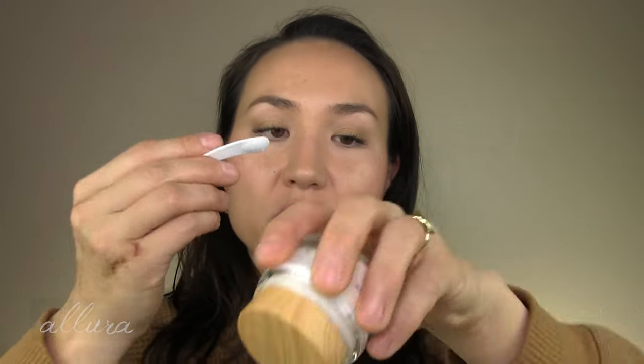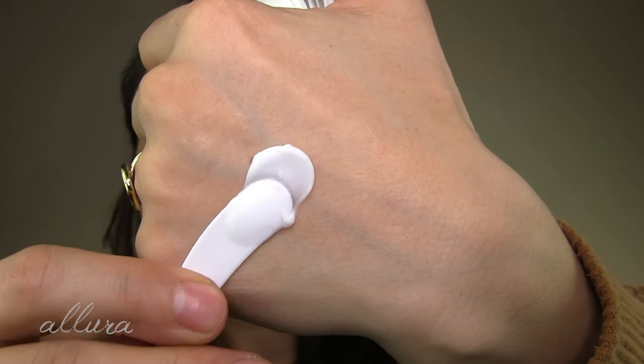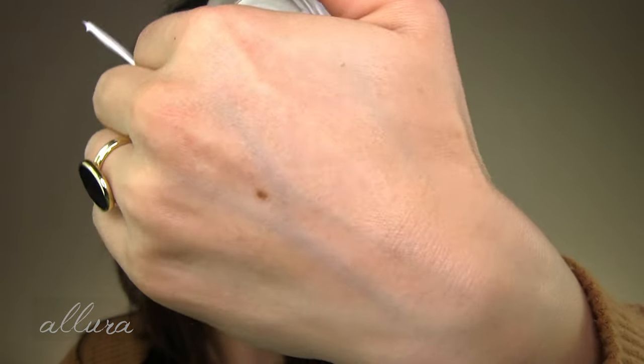The one I've been relying on most for post-TCA peel needs is the Instant Hydration Moisture Enriching Cream, which also comes with a scooper tool. You can see all the little flakies on my skin, but once I rub this in, it has enough thickness to give you that kind of barrier and really nourish the skin. It also has a gel-like quality so it doesn't feel heavy, greasy, or suffocating. And I'm happy to say they don't add fragrances to the products either.